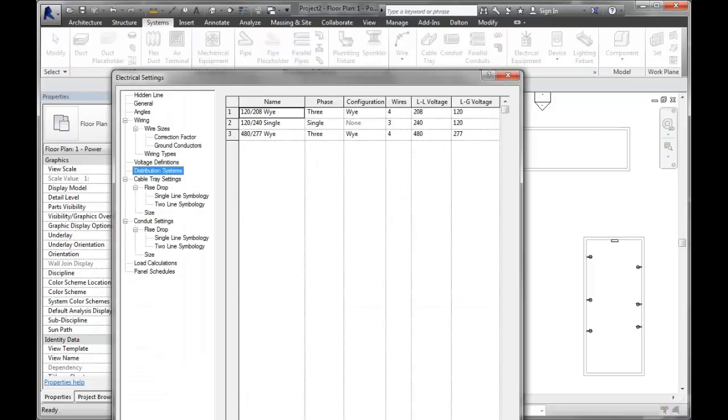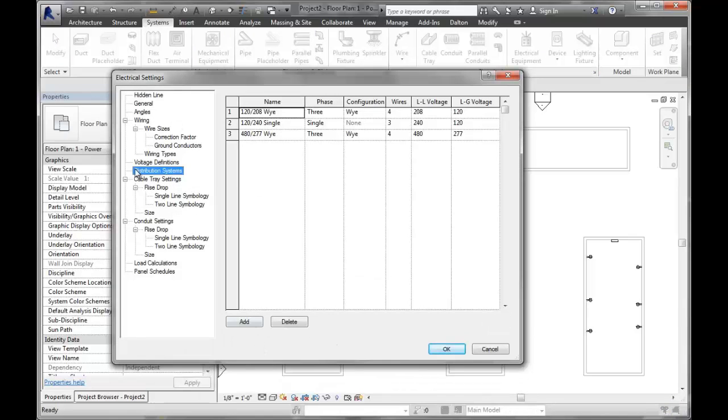And then we also need to modify our electrical distribution settings. So in here, we'll create another distribution system. We'll call it 208/120 two pole. So this is where the US terminology gets confusing, is that even though it's two pole, it's still called single phase.